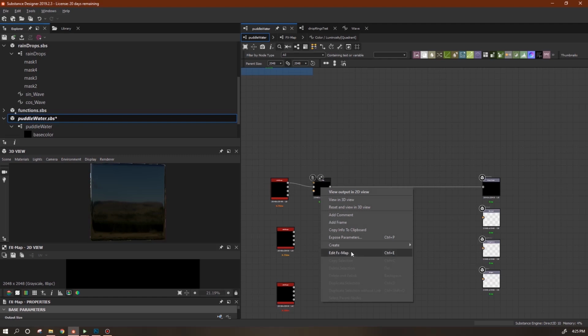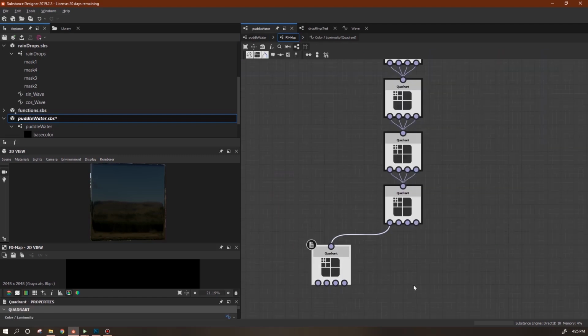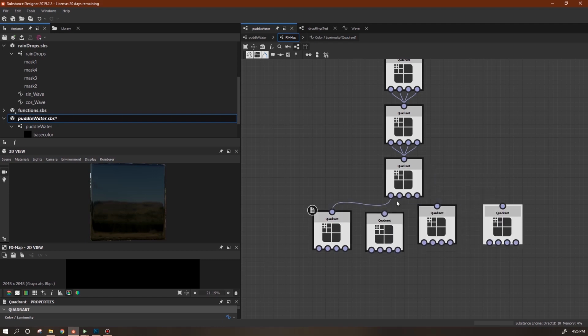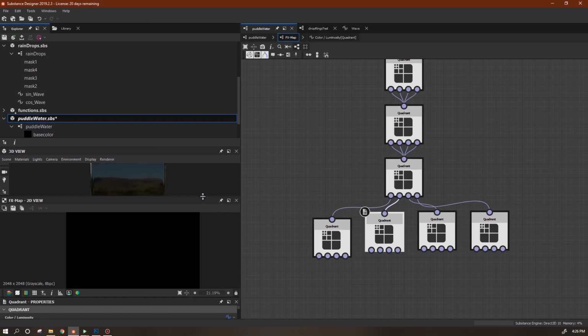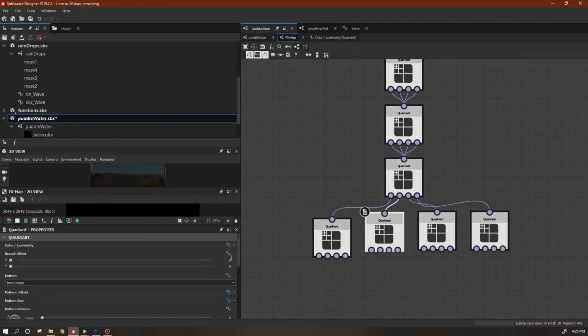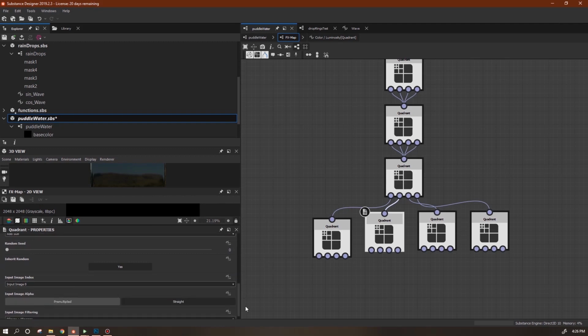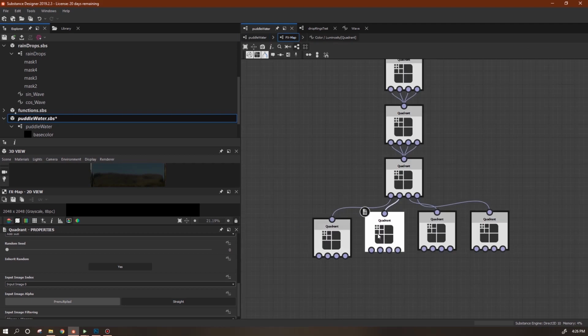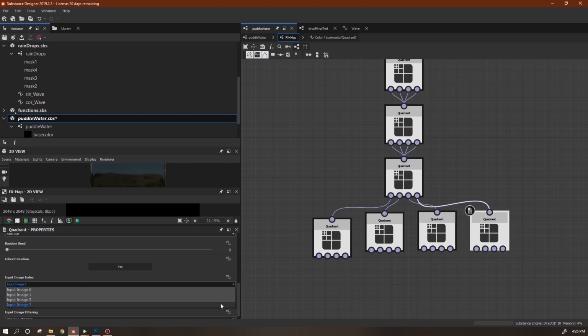So let's come back into our effects map and let's make some copies of this. I'm going to make 3 duplicates, and we'll put 1 in each quadrant. The only difference is that we changed the image that it uses. So we go down to the index here, and oh, we have to plug them in first. Hold on a second. Yeah, because as you plug them in, it's going to make new ones. Now let's go back there, and we'll use 1, 2, and 3.